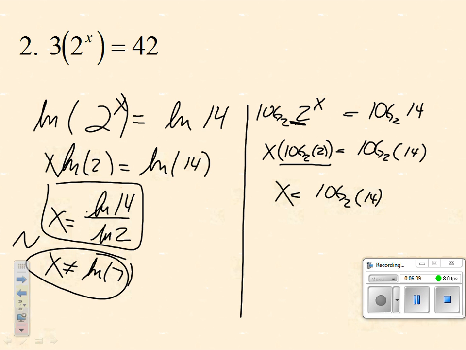So in the past, if you wanted to actually find this number, you know what you had to do to it? Use the change of base, meaning you ended up here anyway. So if we were going to end up with a natural log answer, why not just start there first? So like I said, I always go with a natural log, but you can go with any logarithm you want. If you're having a tough time deciding, go with natural log. If you don't like that, use the logarithm to match the base in the exponential.